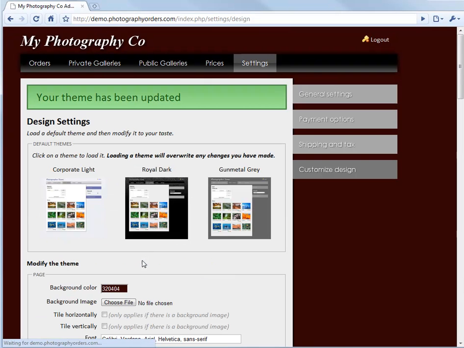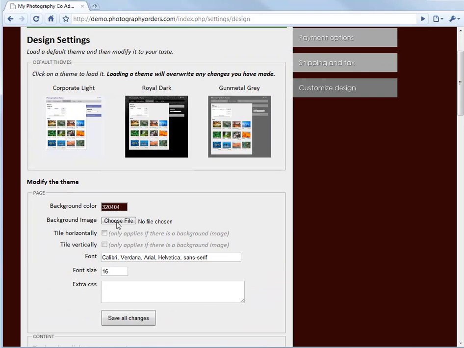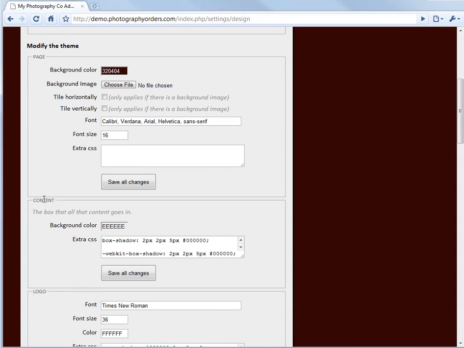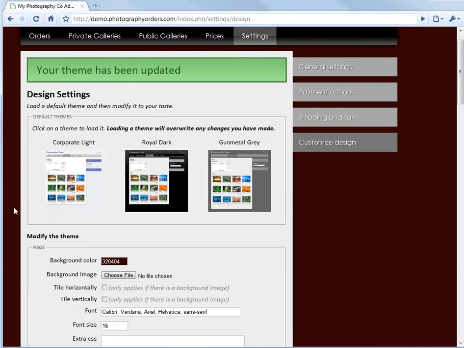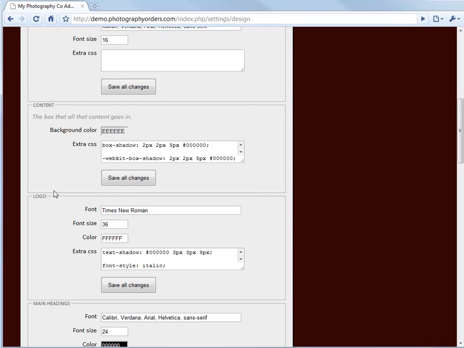So let's see what we've done so far. Okay, so we've got a very nice dark maroon red background here happening. Okay, cool. So now what we want to do, I'm happy with the white text there. But I want to change this navigation to be red, and I want to change this to be red as well. So let's have a look. The content is this greyish box here that all the content's in. We can change the background color. I'd recommend keeping it light, but you can do whatever you like with it.